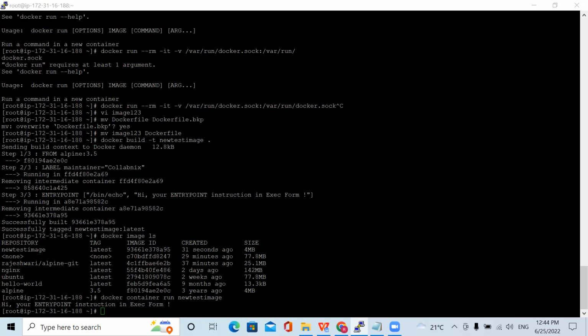Now let's talk quickly about the work dir, right? The work dir means the work directory instruction, which says that whatever command you are going to run has to be run from this directory. That is your present working directory. The whole part with this is that it doesn't create any new layer, like run, add, copy, those create new layers, right? Work dir doesn't create any new layer, but it just adds metadata information to the Docker image, that this work directory has to be used for running the other commands.